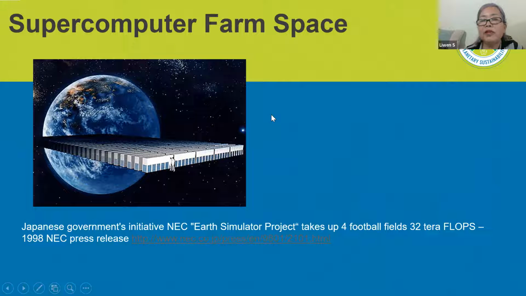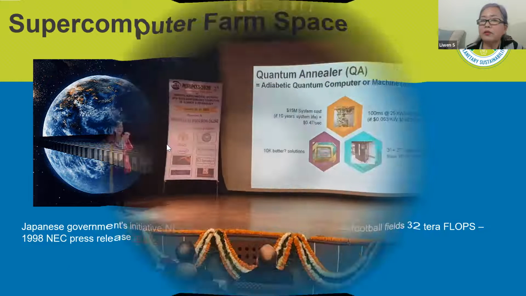In the supercomputing arena, what we're trying to do is move from petaflop, which is 10 to the 15 computations per second, to exaflop, which is 10 to the 18 computations per second. That's equivalent to 32 million people doing computation by the brain, by the head, compared to 1 second in supercomputing. We are actually moving into the zettaflop, which is going to be 10 to the 21 computations per second. This NEC computer is 4 football fields of data center. So if we want 1,000 times, then we need 4,000 football fields.